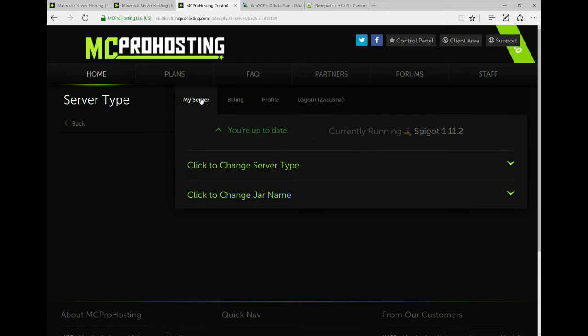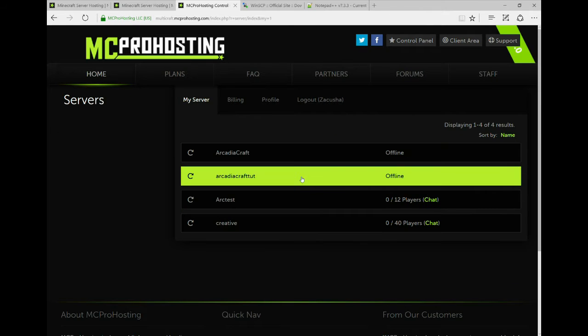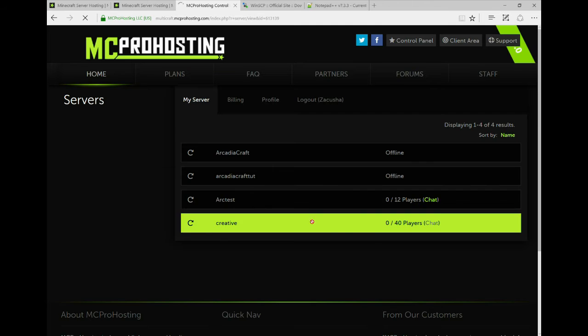Alright, now that we changed our server version, we must start our server back up again. So we need to go to our control panel and hit the Start button to start our server.